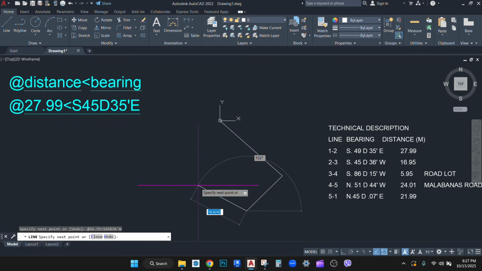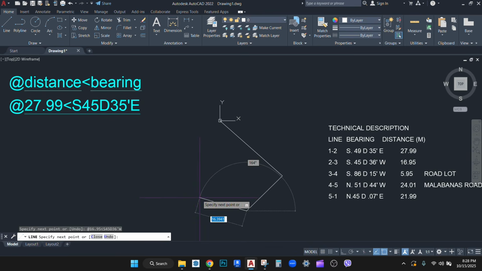If you were to do this manually, you'd have to use your protractor and your T-square. So imagine how easy it is to plot your lot now, right? It's even easier if you use Revit and a plugin for this because you just have to place all the info and boom, you get your lot. But this is how you do it manually using AutoCAD.